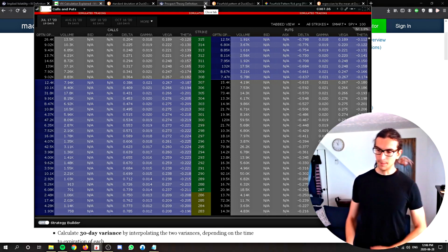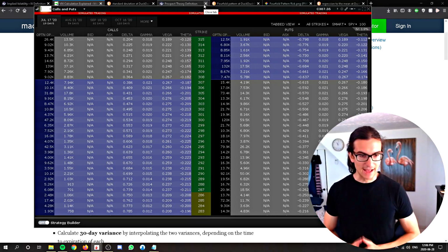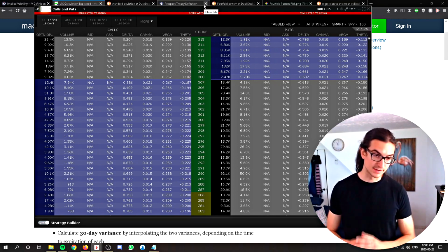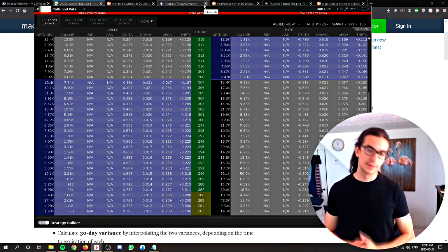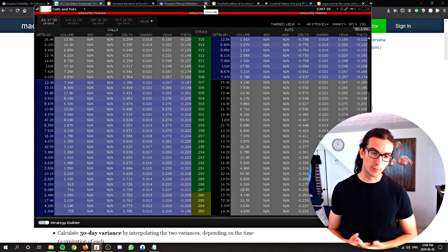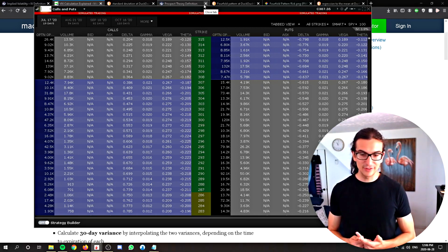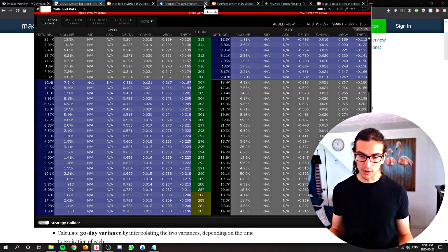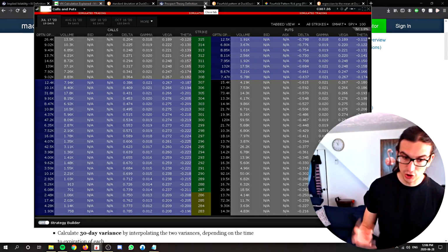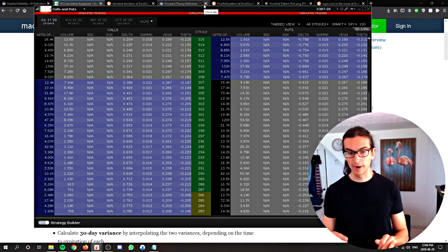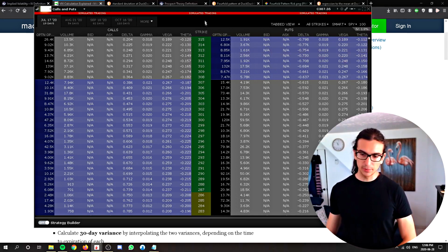Now, remember, implied volatility is a forecast. It's like a weather forecast, all right? The weather forecast says there's an 80% chance of rain tomorrow. There's a 20% chance of no rain tomorrow. But the thing is, we don't have data to prove that the weather forecast is overstated or understated. Implied volatility, usually overstated. We've established this, all right? So there's two ways you can view implied volatility.